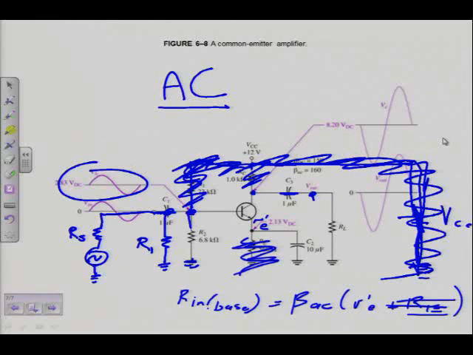Actually, you can mark this. It's the sentence just below equation 6.4. Rout is actually RC in parallel with r'c. But what have we learned about r'c? Is it a small resistance or is it a large resistance? Come on, you should know this by now. Remember in the previous section we said we're going to ignore r'b because it is very small, and r'c is very big. So they say here actually it's RC in parallel with r'c.